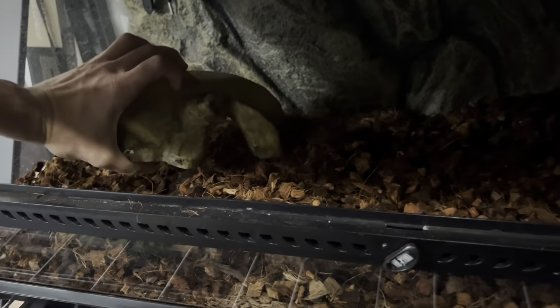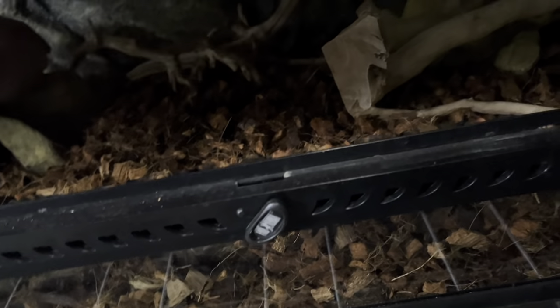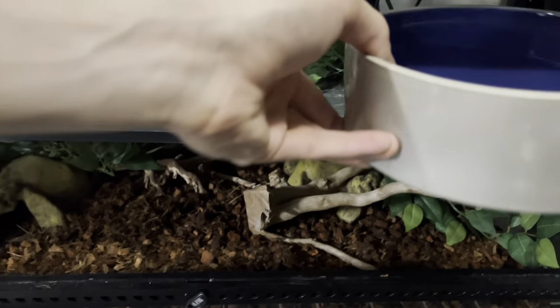Probably going to get those really nice backgrounds for those cages, which is going to be really fun. I have all the decor down here — two hides, one on the warm side and one on the cool side, and then some branches kind of just randomly throughout here so she can climb on stuff and feel like she's in the wild. One thing with Argentine boas — they are a terrestrial species especially when they get older, but as juveniles they will climb, so it is nice to give her some sticks. And then I just throw these reptile vivarium leaves in to give a little bit more natural feel.